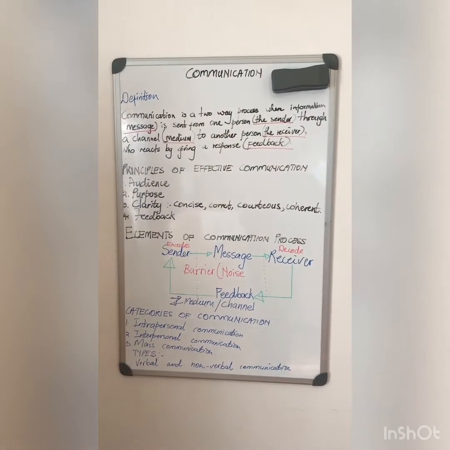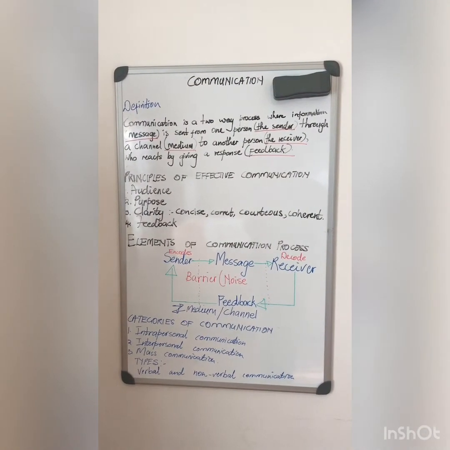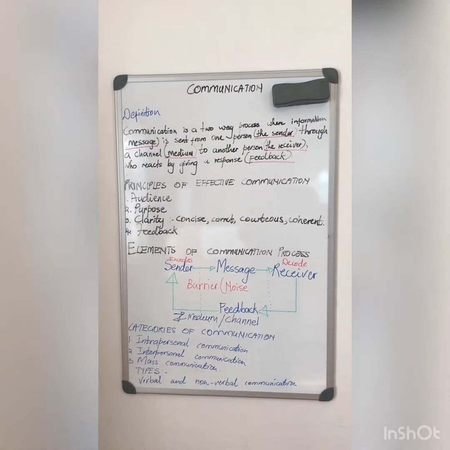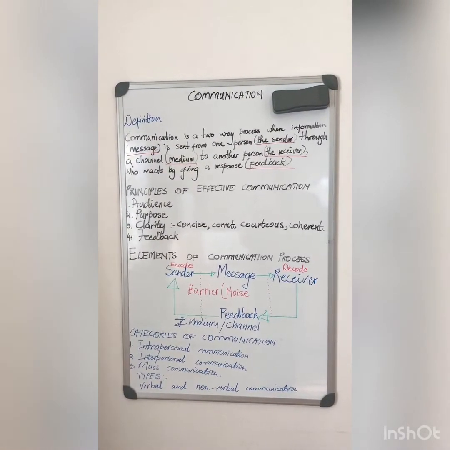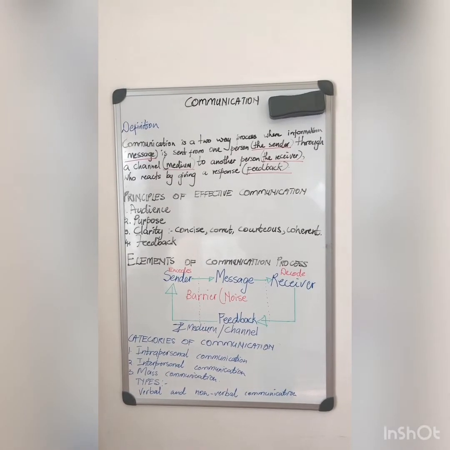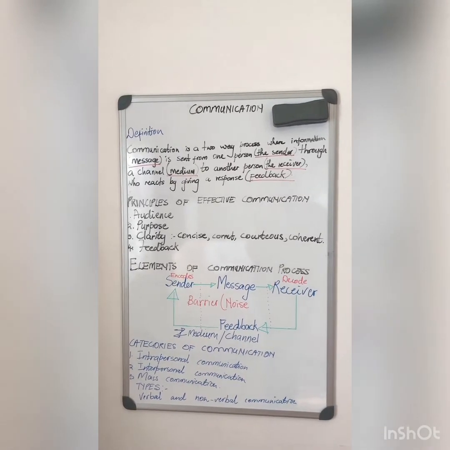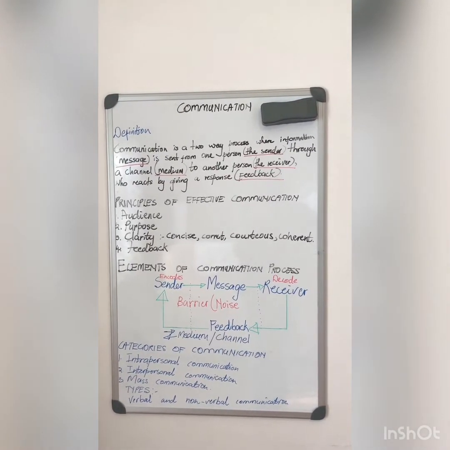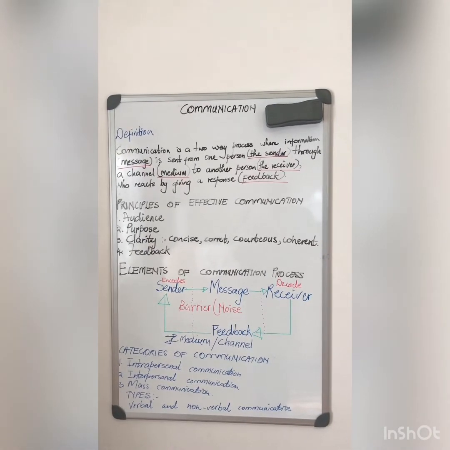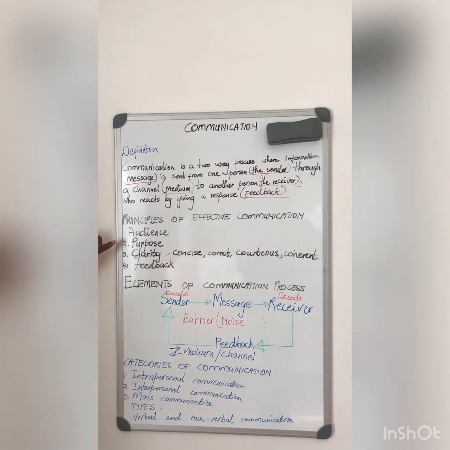Okay, before we can even communicate, we need to check the principles of effective communication. Now, what do we mean when we say these are the principles of communication? What is the reason for you to communicate? Who are you communicating with? And what are your expectations in terms of that communication? Right. Now, we have 4 principles of communication.